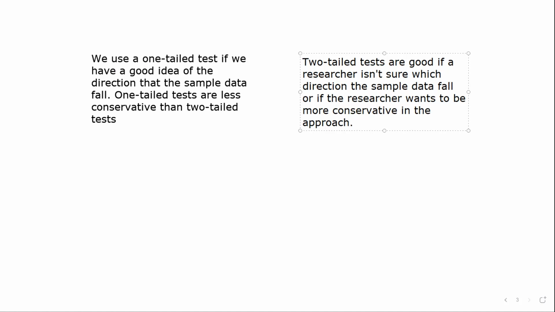It gives you a left tail test. You use inverse norm of alpha if it's a left tail. If it's a right tail, use inverse norm of 1 minus alpha. And if you have a two-tailed test, then you need to calculate 2 of them. Inverse norm of alpha over 2. So we have to split the alpha. And inverse norm of 1 minus alpha over 2.